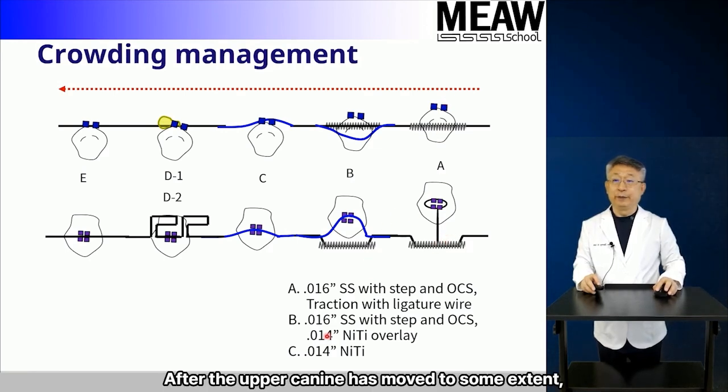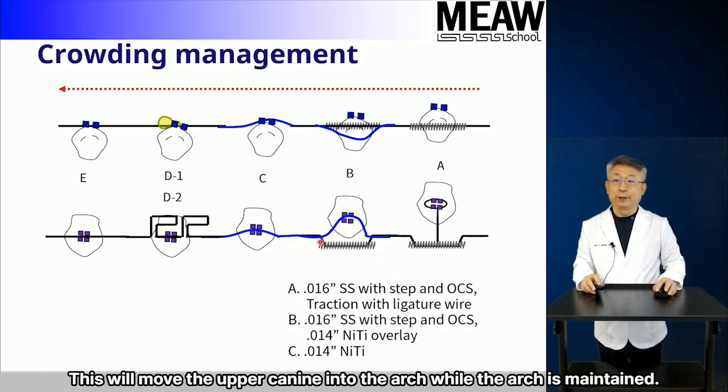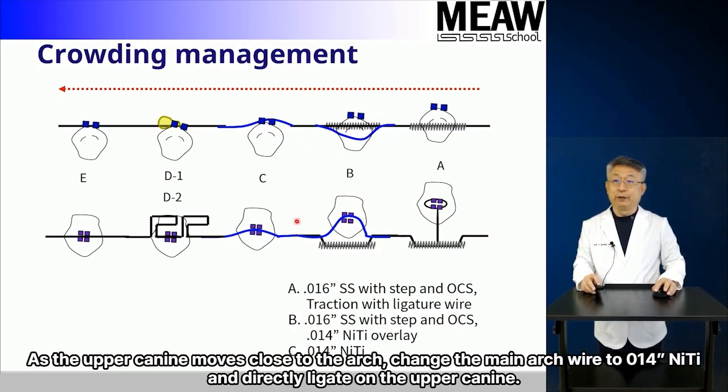After the upper canine has moved to some extent, maintain 0.16 SS arch wire with open coil spring and use 0.14 Nitti overlay arch wire to keep pulling the upper canine. This will move the upper canine into the arch while the arch is maintained. As the upper canine moves close to the arch, change the main arch wire to 014 NiTi and directly ligate on the upper canine.